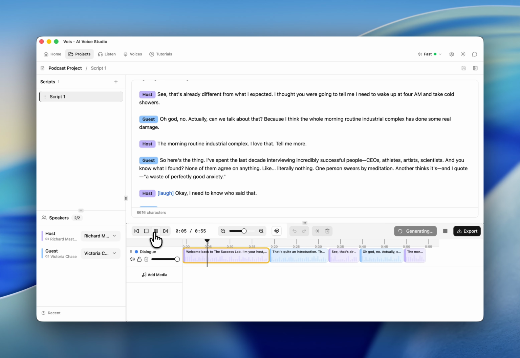2 voices, natural pacing, generated entirely on your machine. No credits charged, no audio uploaded anywhere. You can regenerate any segment as many times as you want. That's your first generation, from template to audio in under a minute. Next, we'll look at creating a project from scratch and organizing your content.